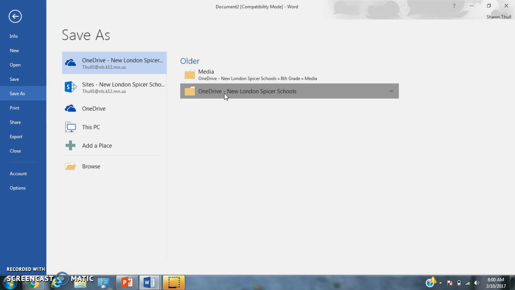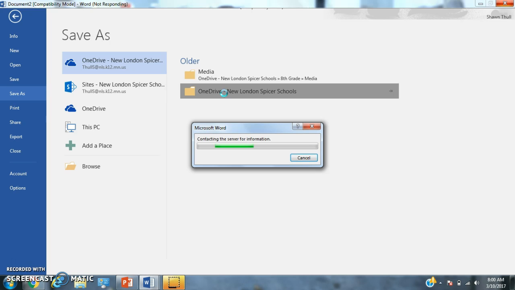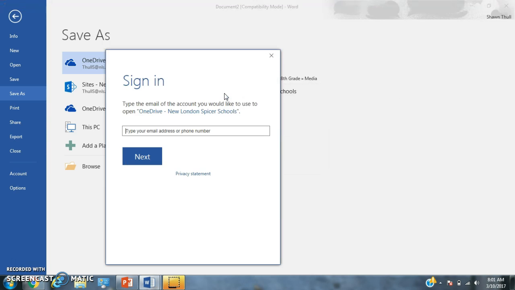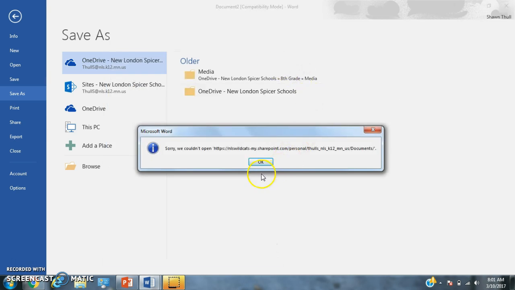And the reason that I want you to save it to your OneDrive account is because then if you go home, you can log into your OneDrive account online and you will easily be able to access it there too. And it makes the same changes. So it looks like this is having some trouble, but this is how you would do it. We'll try it in class, and then just make sure you're saving it to somewhere if the OneDrive doesn't work for you. Okay?